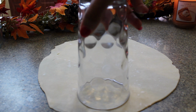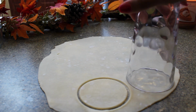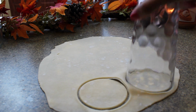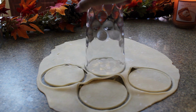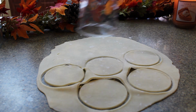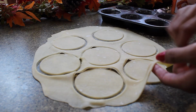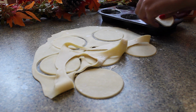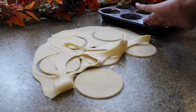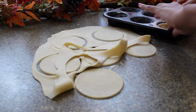Then I'm going to be using a cup to make the sizes that we need out of the pie crust for our mini pies so they could fit in our cupcake tin, and that's how we're going to do it. I just used a cup and I just twisted it around a little bit, and it gives you the perfect size for our crust. And then I'm just putting it inside the tin, and I'm using my fingers to even it out and smooth it out. So everything is nice and smooth and it's a perfect shape.